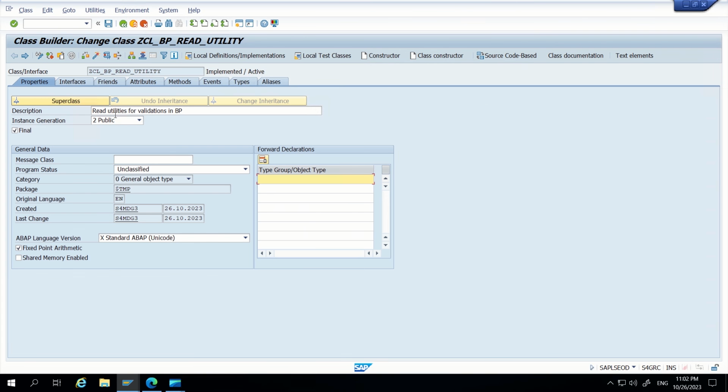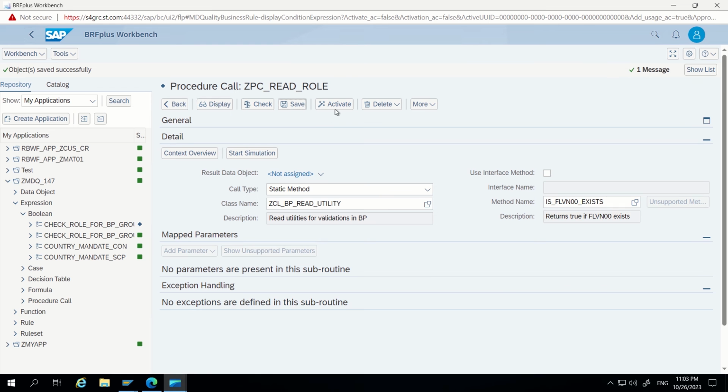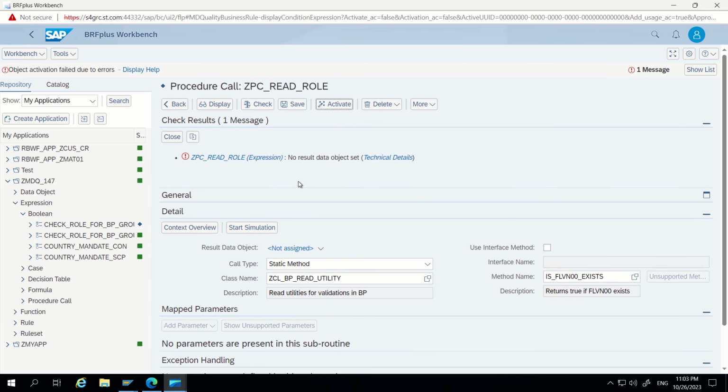So this class is having this description: ZCL BP read utility. Now we got this. Now method name, this one. Now I am saving this and activating.